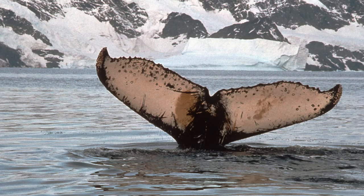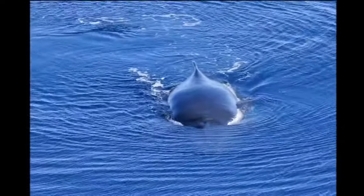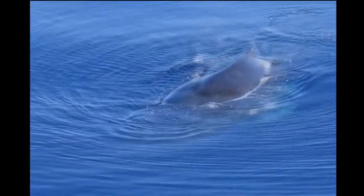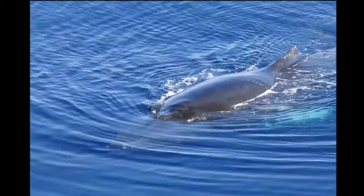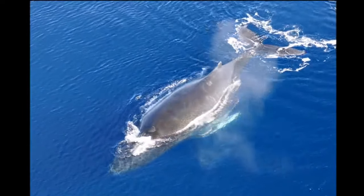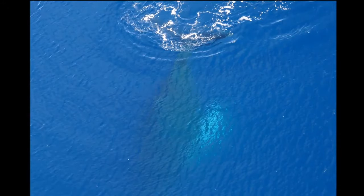This is the tail of a humpback whale. Humpback whales are making a recovery in Antarctica after they were almost hunted to extinction as well. Here is a humpback whale that came to visit our ship last year. Humpback whales are very curious and come to have a look at ships — they like to hear the noise of the engines. This one sat there for about five to ten minutes just swimming around, giving us plenty of time for pictures and video. Humpback whales sing to each other underwater and their songs can travel hundreds of miles. When he went over and lifted his tail up, you know he's going down deep — and what he did after that was swim underneath the ship.